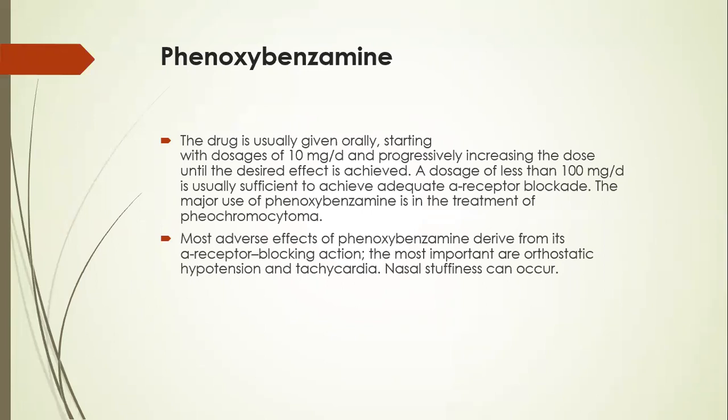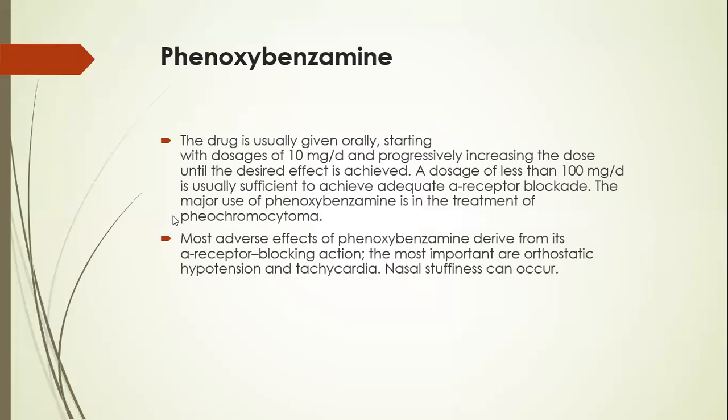Okay, now mainly how much? It is 50 milligrams a day that would be enough for the average person. Okay, but there are also people who use 100 or even more in order for this drug to be effective. Now, the major use of phenoxybenzamine is in the treatment of pheochromocytoma.